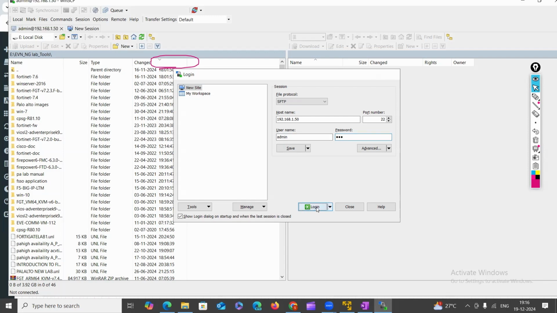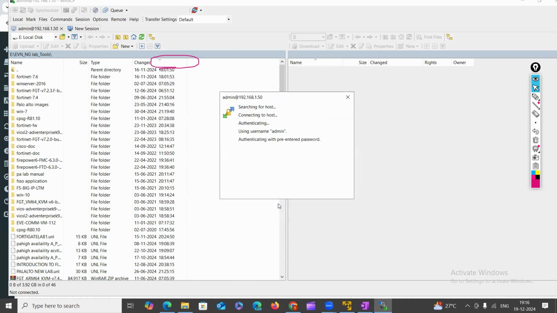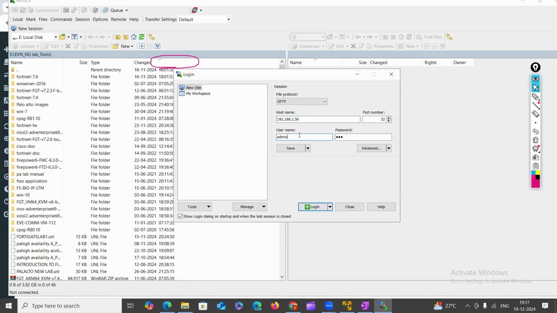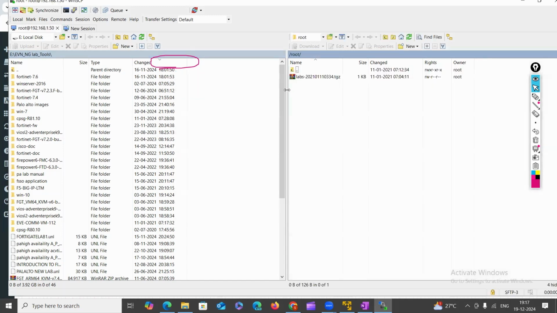Okay, that is your workspace, not your storage directly. It will give an error because we are using different credentials. So we need to use the username root, who has the privilege to access the storage directly. Okay, the root user has all the access, right? Manage your files and log in, and I'm able to log in.